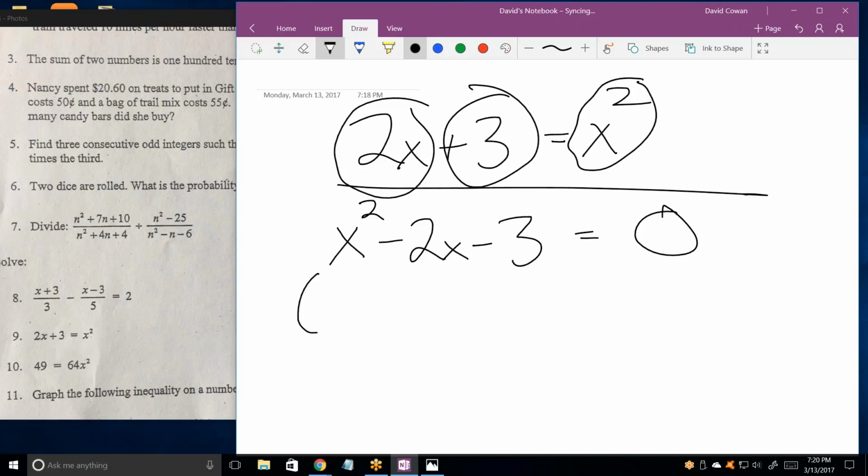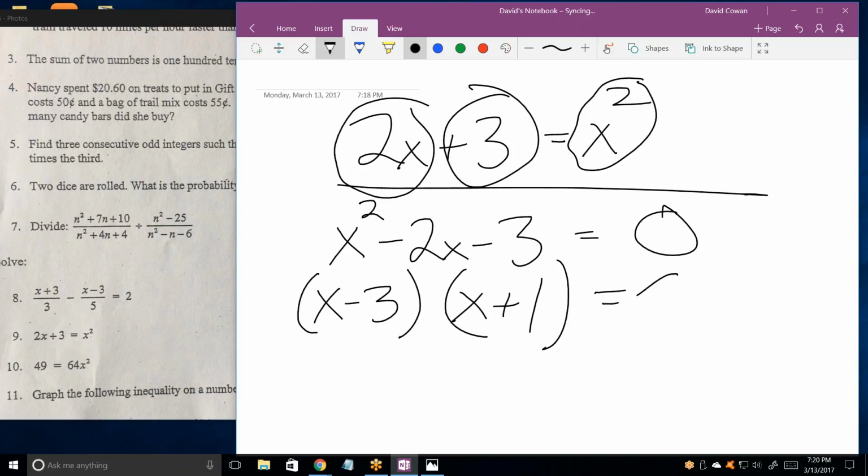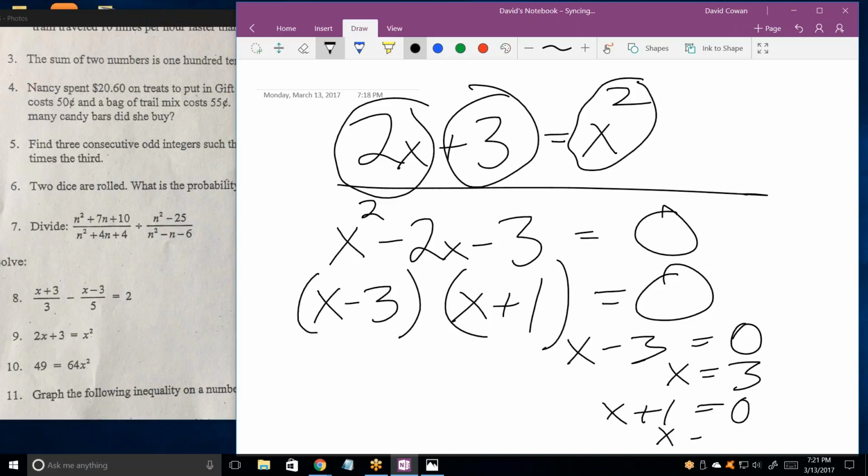But if I can factor the quadratic, and then I get 2 linear things multiplied together equal to 0, well, I can solve that. I can solve it if I get it in terms of 2 linear factors, because the only way 2 things can multiply together to be equal to 0 is if one of them is equal to 0. That's the only possibility. So now I set both of them equal to 0, so I get x minus 3 equals 0, which means x could be equal to 3, or x plus 1 equals 0, which means x could be equal to minus 1. So I end up with 2 solutions.